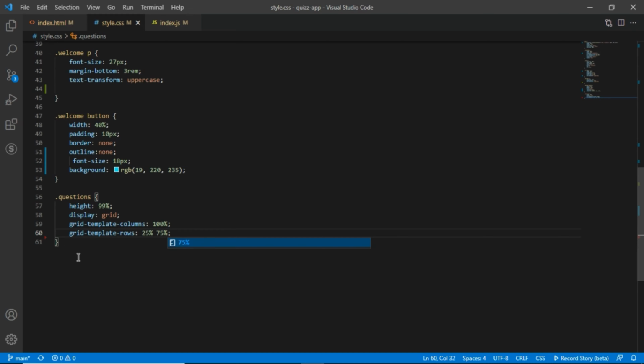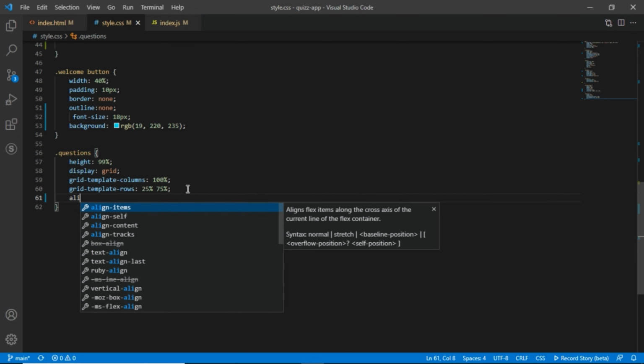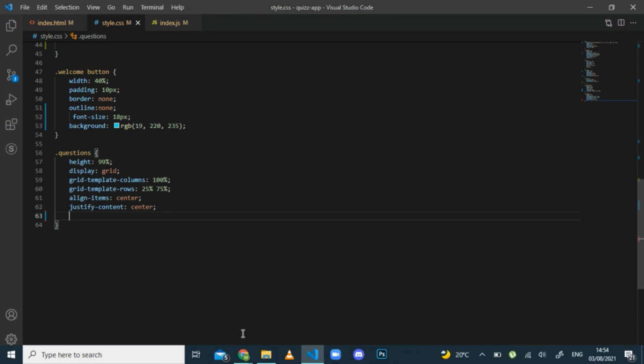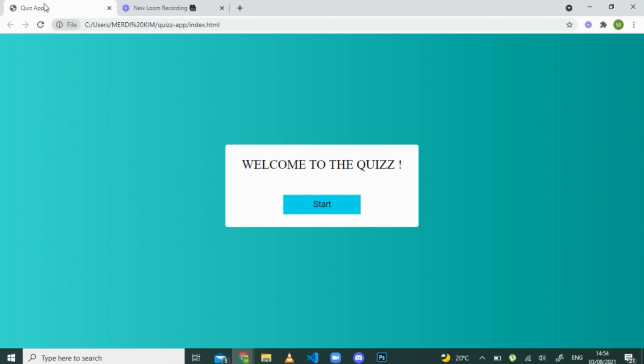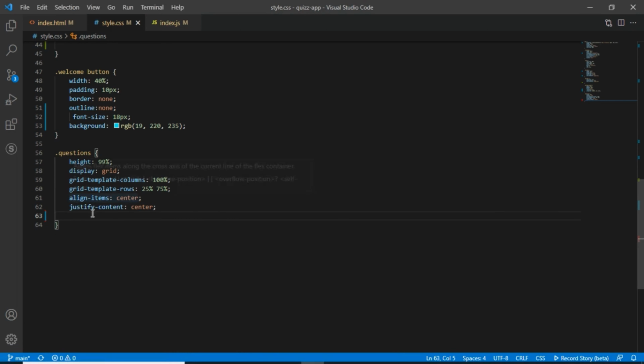All right, so I continue and I'll say align items center, justify content center, and yeah, that's all. But let me first show you what we get at this point. Yeah, but you don't see anything, right? Because you need to click on that start button so that we get another page.